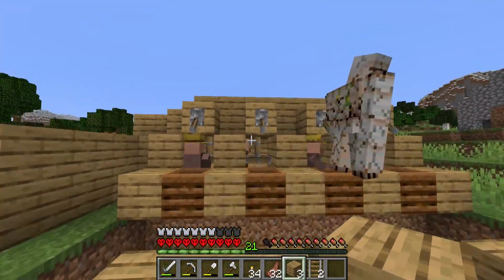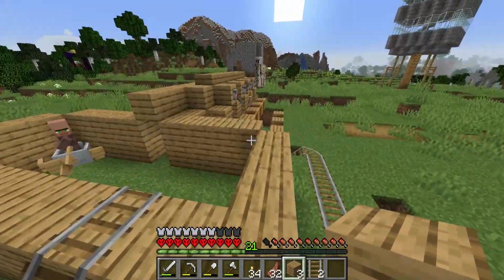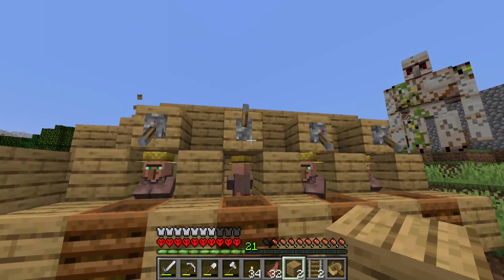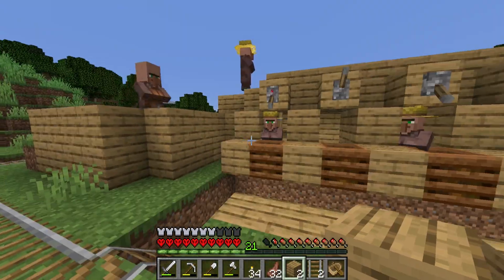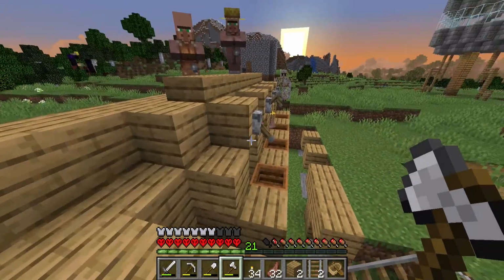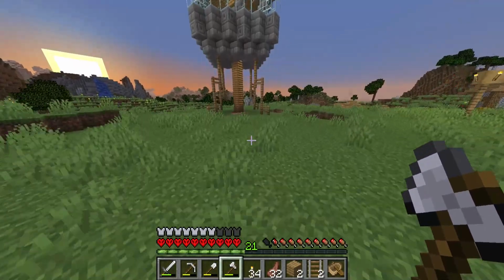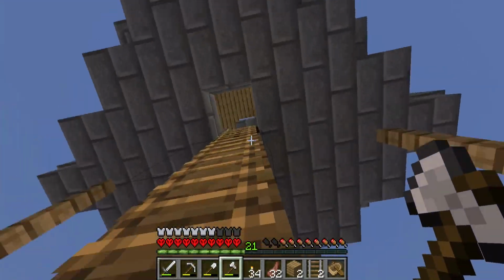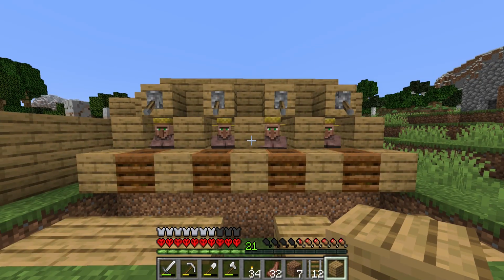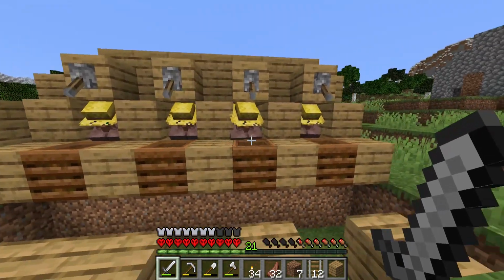First, I need to flick this lever so that the villager can pathfind in. And second... No! Dude! Seriously? Okay, so I'll get back to you when I eventually get that guy in there. And we're back. I finally got that guy into the right spot.